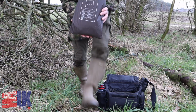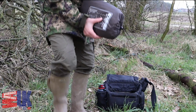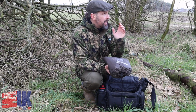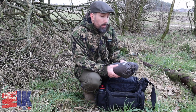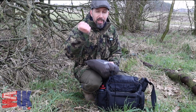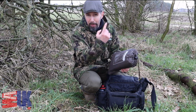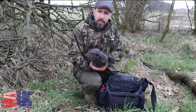This is my chosen shelter system, a tarp. Now a tarp can be used for various other things as well as a shelter. You can use it to capture rainwater, you can use it if you fold it in half as a stretcher, if you've got a good decent one. You can use it to carry stuff about, so you could put stuff in it, fold it up, tie it to a stick and carry it as a bit of a hobo bag, if you know what I'm referring to when I say a hobo bag. I'll put a picture. But yeah, first and foremost, some way of sheltering.